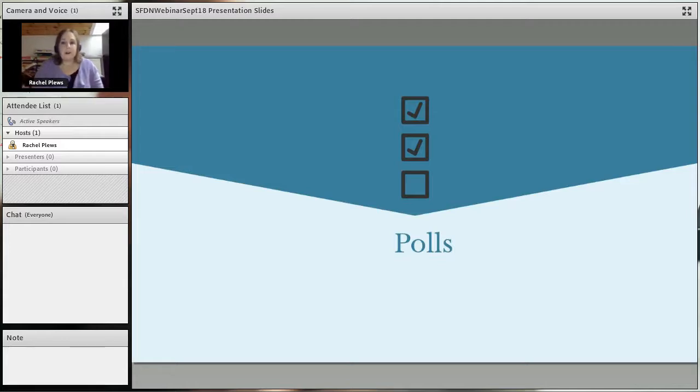Polls we already talked about, but one quick tip is that it's very important. You can organize your polls in advance and plan for them. But I always encourage faculty members to have a backup poll. And what I mean by that is inevitably there's going to be some challenges with technology, whether it's on your end, whether it's on student end. It's important not to stop and leave the students guessing as to what's going to happen next.